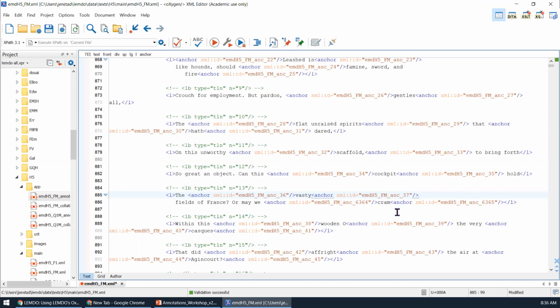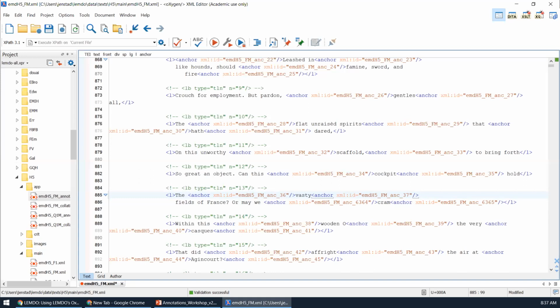And Laura asks, shouldn't the first anchor always be an odd number? No, because sometimes we're reusing anchors that are already there for the collations. So you'd only need to add one anchor then instead of two. And sometimes we have an anchor that just marks one single point in the text. So for example, if you wanted to make a note that a word seemed to be missing somewhere, there's nothing to wrap around. You just say at this point, something seems to be missing. That might be particularly valuable for the manuscript text.